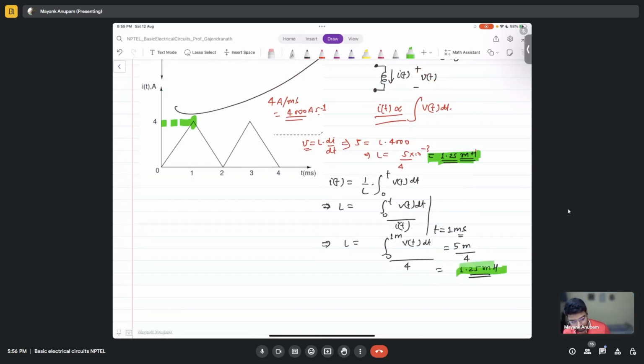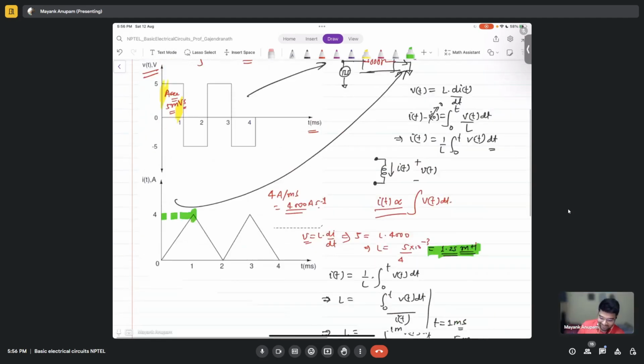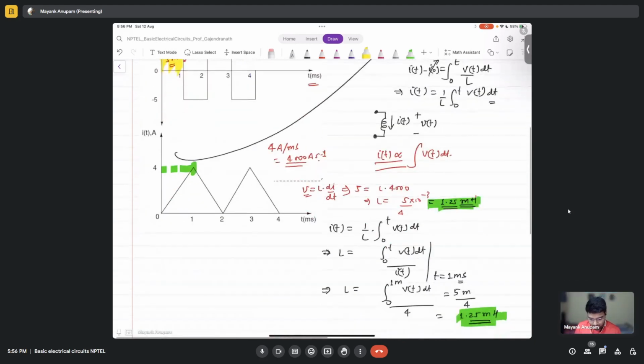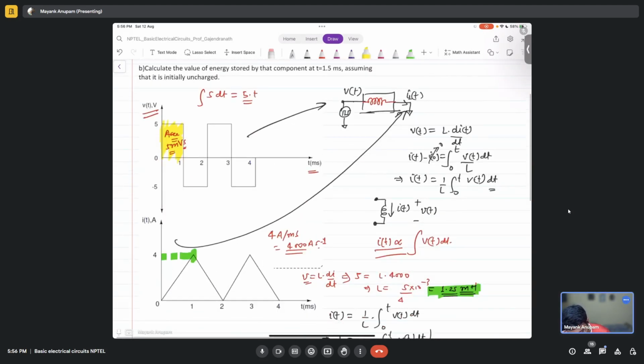Sir, is this approach okay? Yeah, it's fine. Any way you do, it's fine, as long as you're clear on the concepts. So there's no doubt in this question, right? You understood the idea here. Sometimes you will need this kind of logic. So the logic that I explained here should be clear to you. You wanted to convert a square waveform voltage into a current of triangular waveform, right? So the reasoning behind this should be clear. Is that fine? Yes, sir.